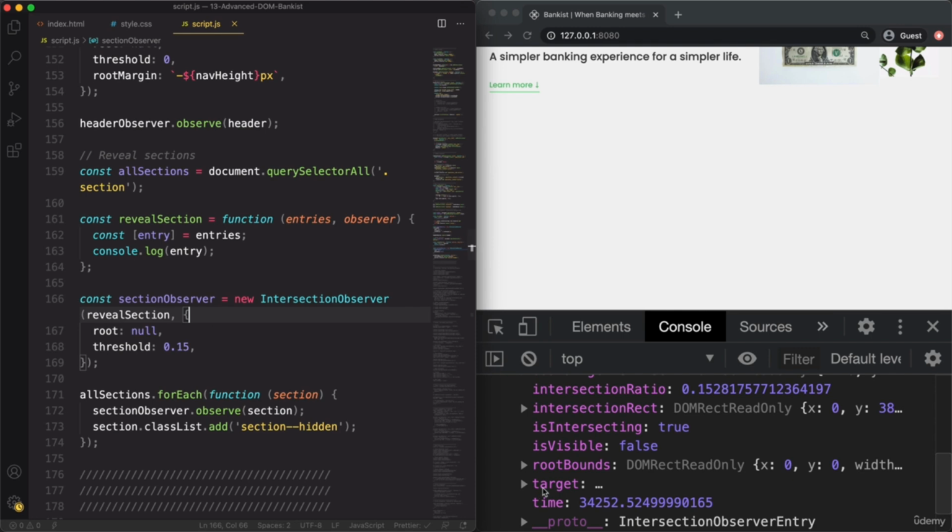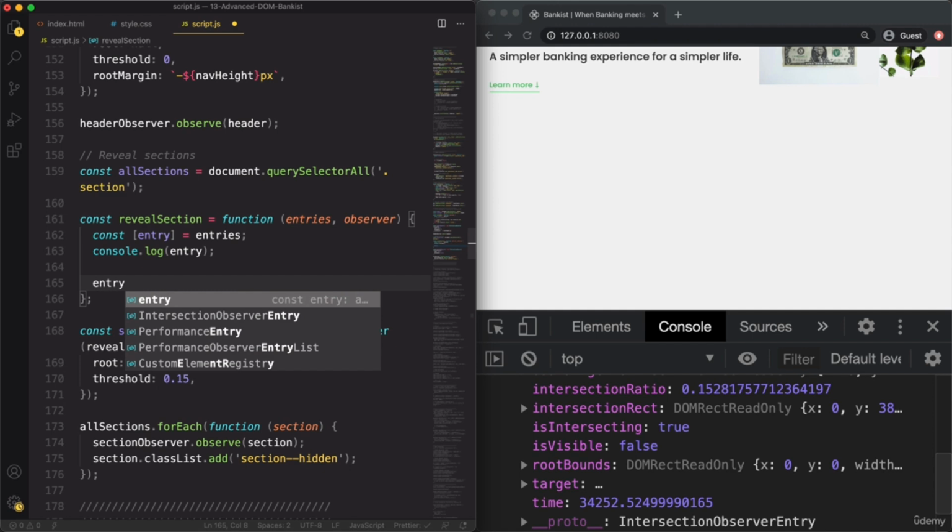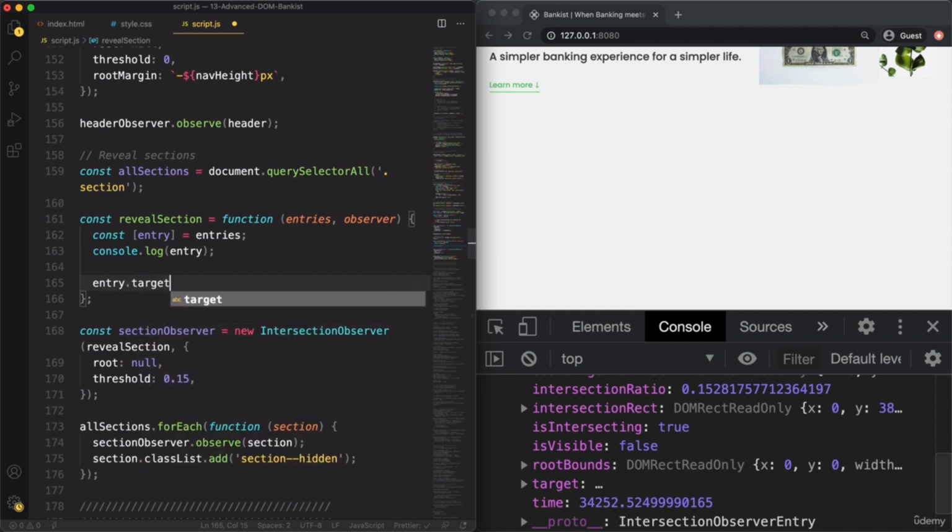And so that's what we can use the target for. And so let's do that. So that's entry.target. And now we can, as always, manipulate that class list and remove this section or this class that hides it.